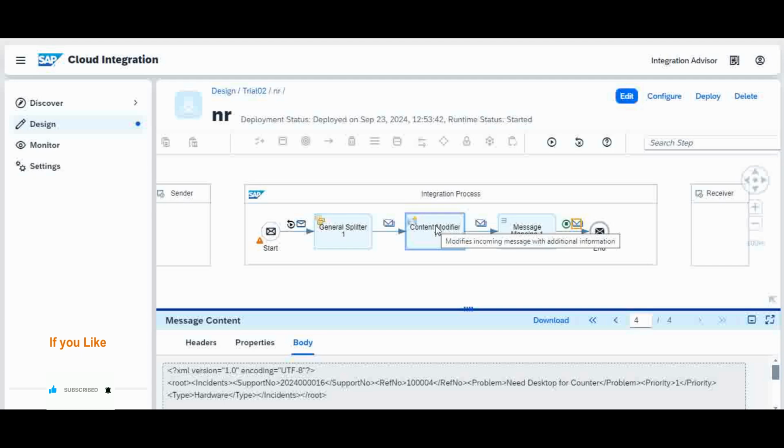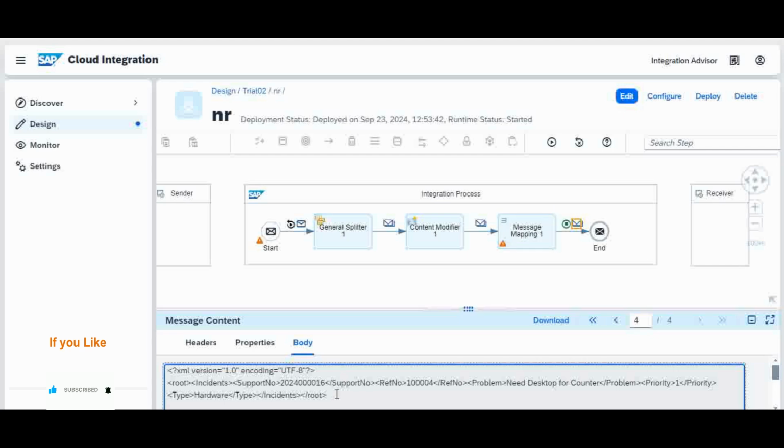That content modifier has a property name, and from that property name, we get the value and assign it. So this is how the number range can be used inside the iflow. Hope you understand the number range concept and how it can be used inside the content modifier and message mapping.